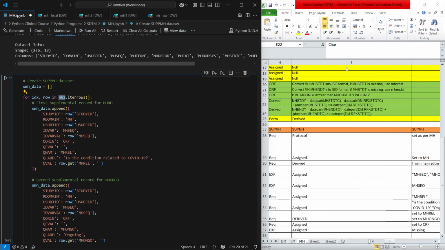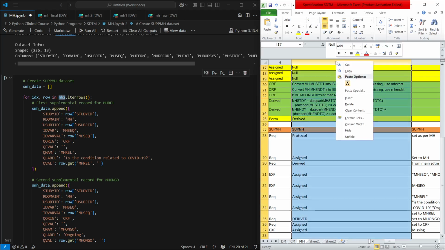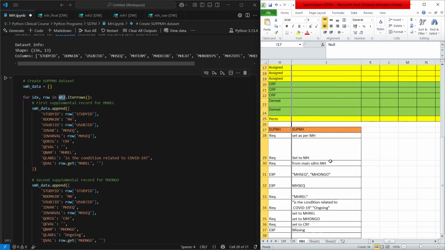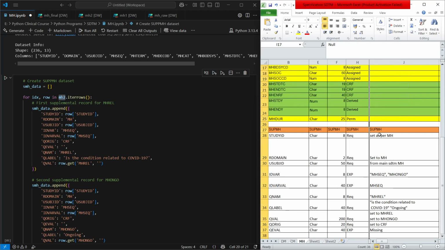So I have given the study ID as per the MH, and our domain will be MH, and the unique subject ID also as SDTM-MH, and IDVAR will be MS sequence, and IDVARVAL will be the MS sequence. QORIG will be set to CRF. QEVAL will be missing.